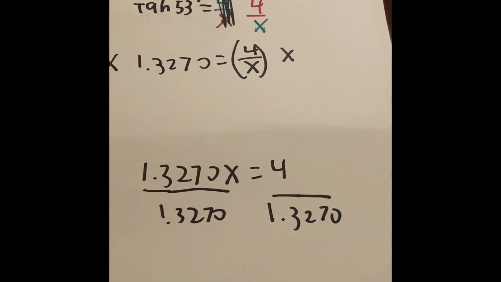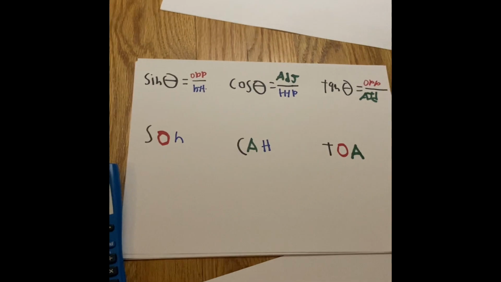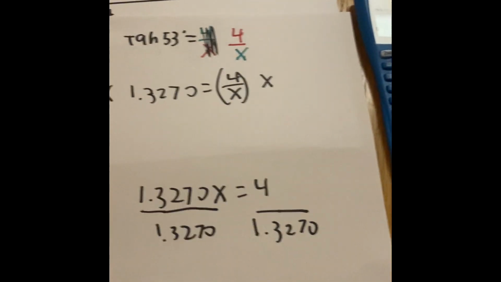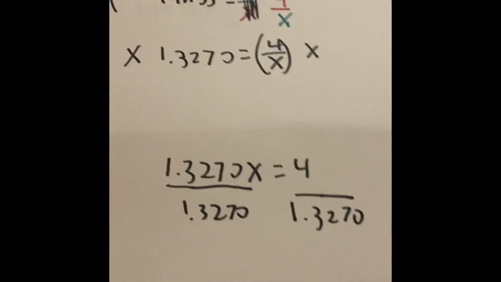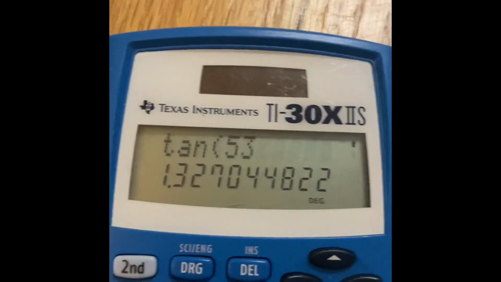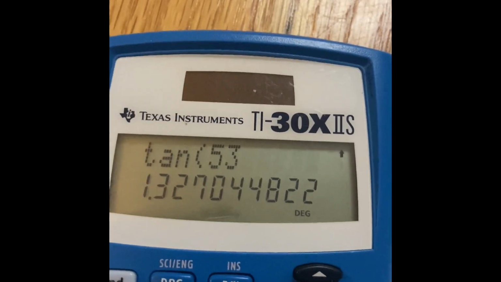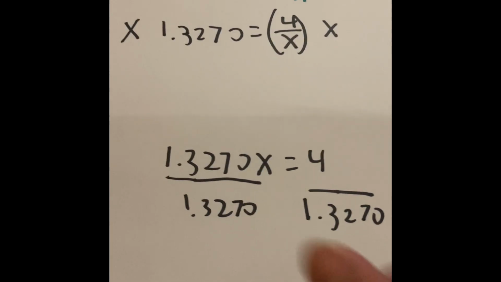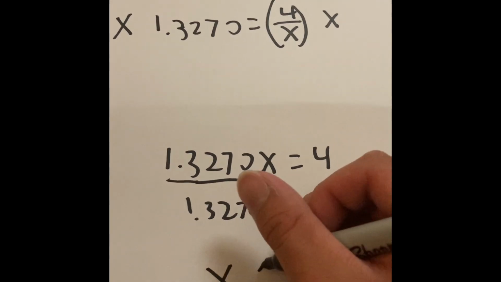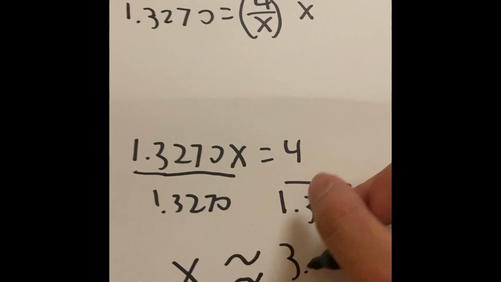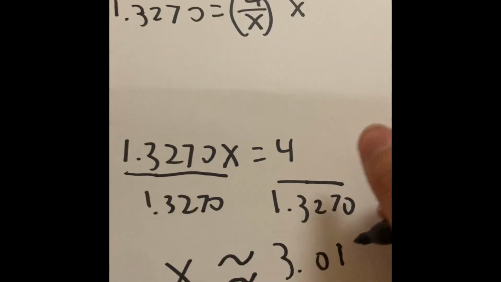When using sine, cosine, and tangent, you have the risk of the answer not being 100% accurate because you have these so-called decimals in the way. The more decimals you use in the calculator, the more accurate your answer will be. However, your work will be a lot more messy. So we're going to say x has to be around 3.014.